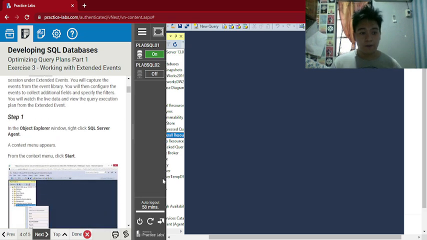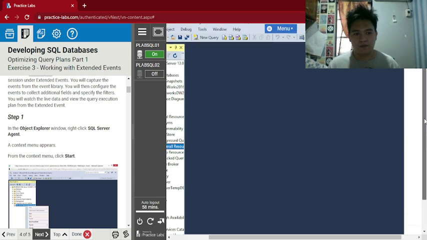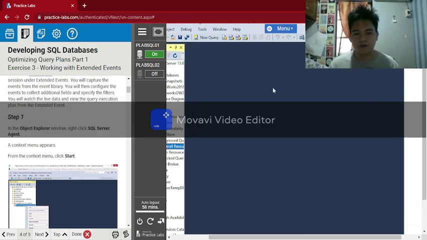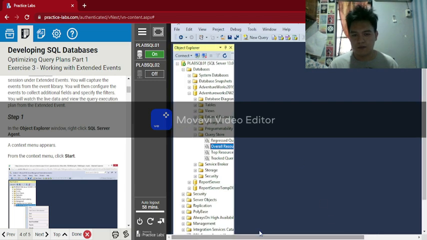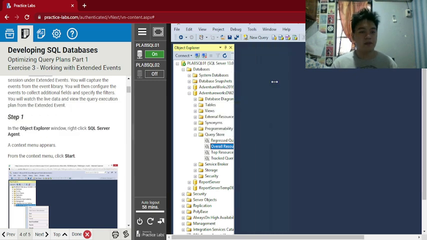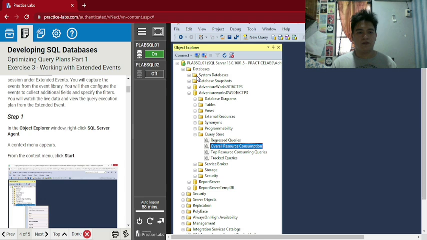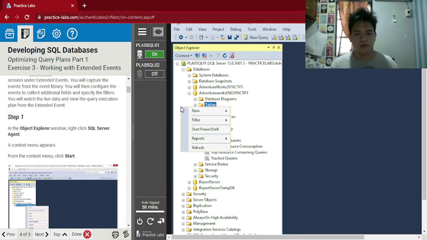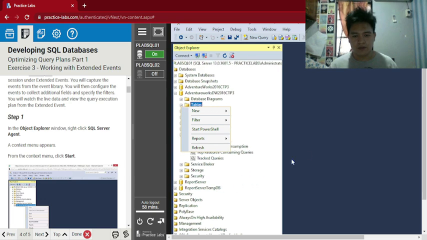Step 1. In the Object Explorer window, right-click SQL Server Agent. Hold on, we'll fix this one. Let's widen it up. SQL Server Agent. Let's find it.